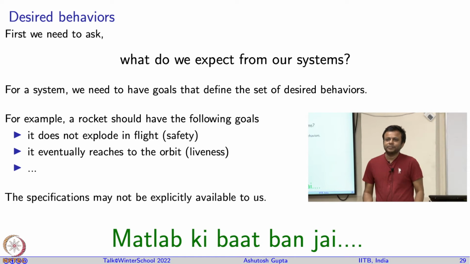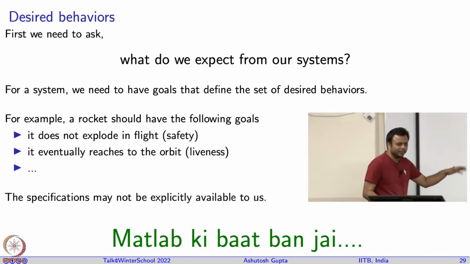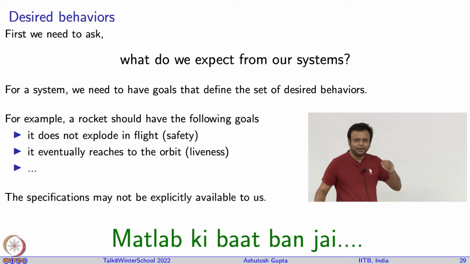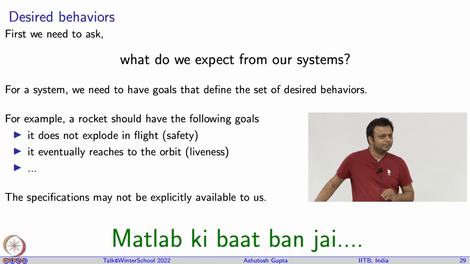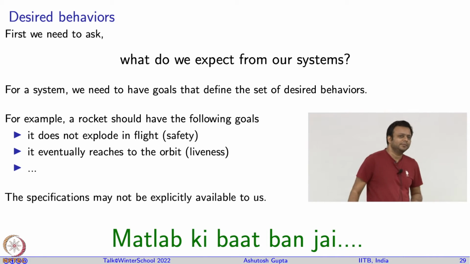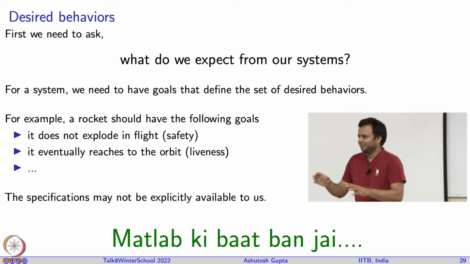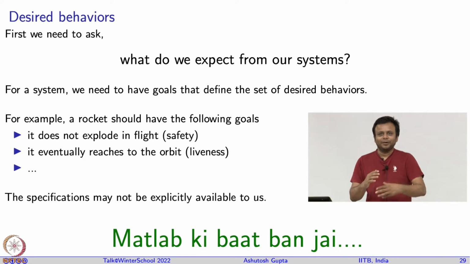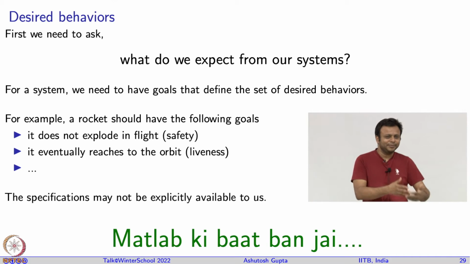At the end, what will they say? Baat ban jaye, like it should work. Basically, they will not be able to list the properties. They will talk in very vague terms. For example, what do you want me to do? They will say, no offense, but all the tasks must be done. So what task? Give me the list of tasks. They say, बहुत काम बता रहा है, मैं दूसरा programmer लूँ.